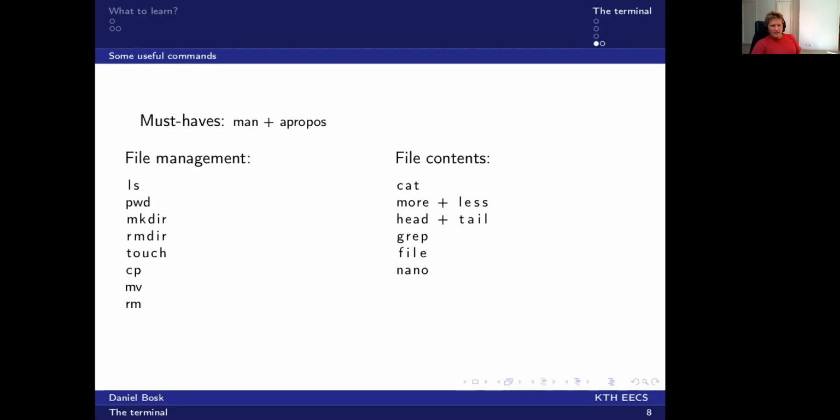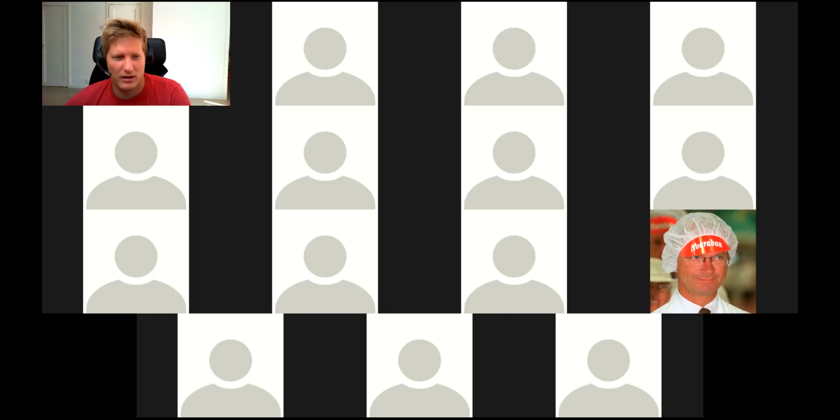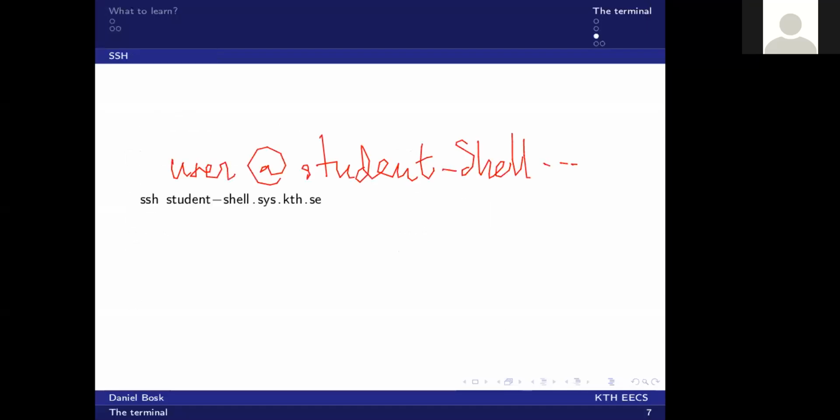So let's play around with the terminal and show you a bit how it works. Can you just go back to the previous page just for a second? Oh, sure. Let me reshare that one and go there.